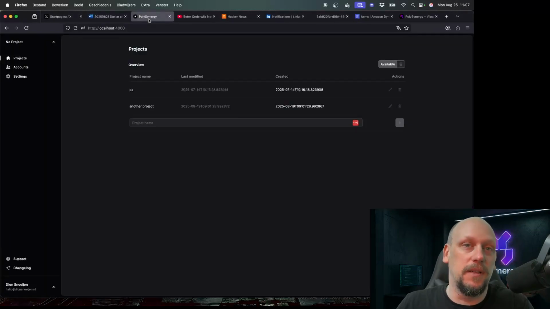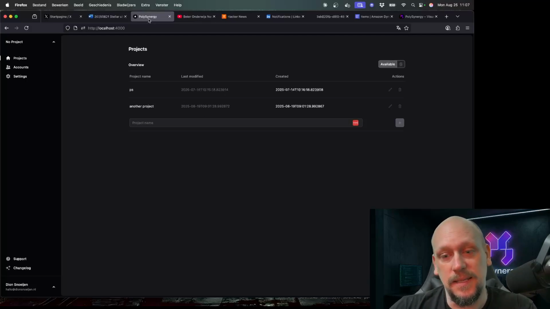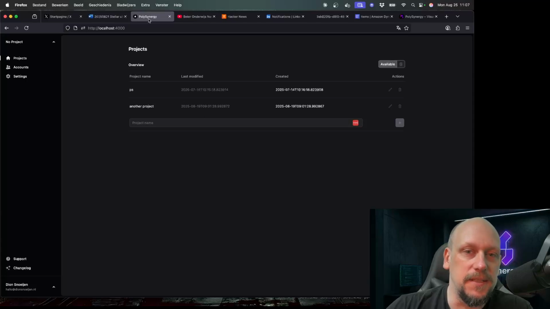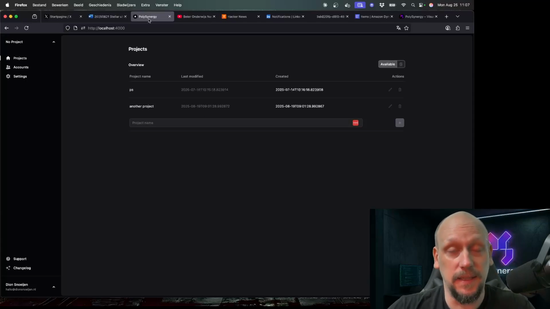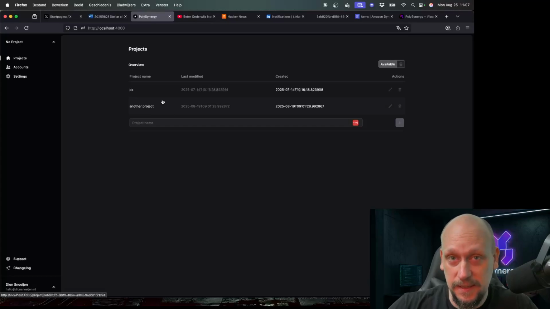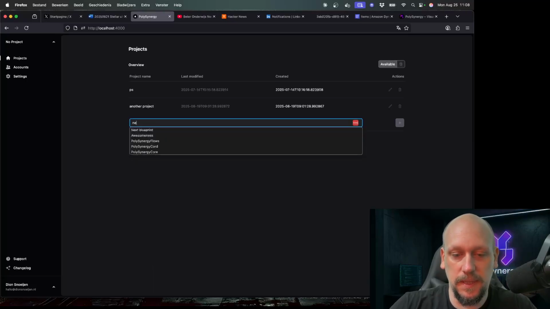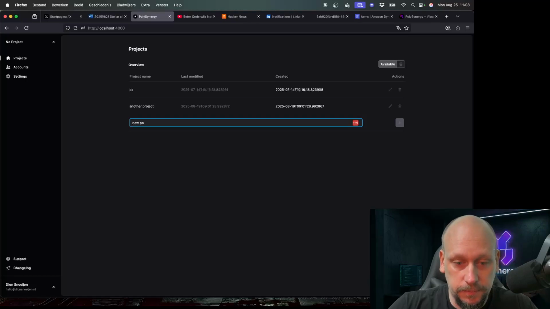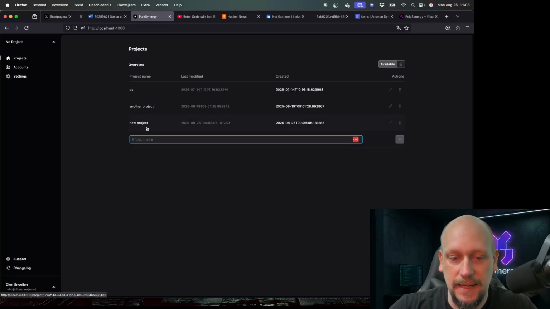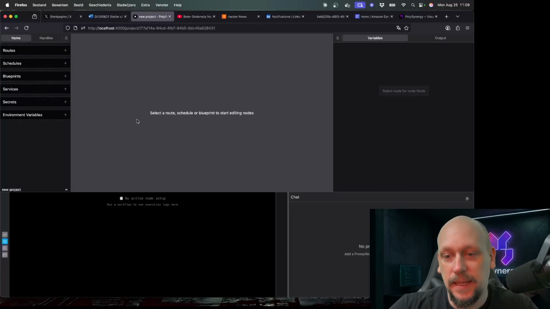Anyway, if I go to the application itself, this is just a test setup. Like I said, I'm not waiting anymore until I have this or that before I start showing it, because I can go on forever like that. It's just as is, my testing setup, and nothing special is going on here right now. This is where you can create and manage projects. So, for example, let's say we make a new project. You get a clean slate, click it, and then you see the editor itself.